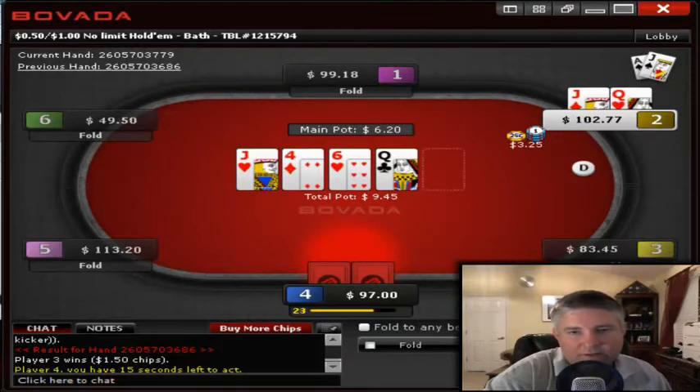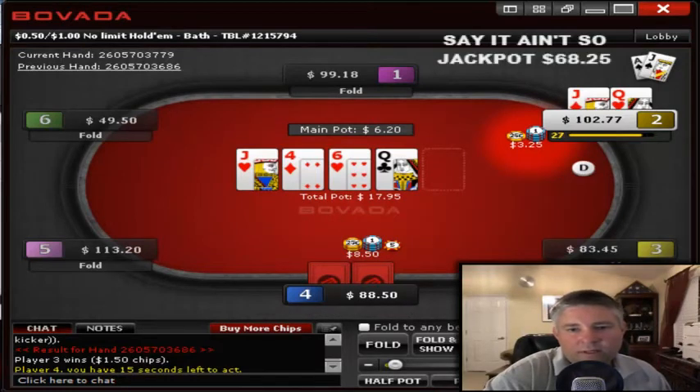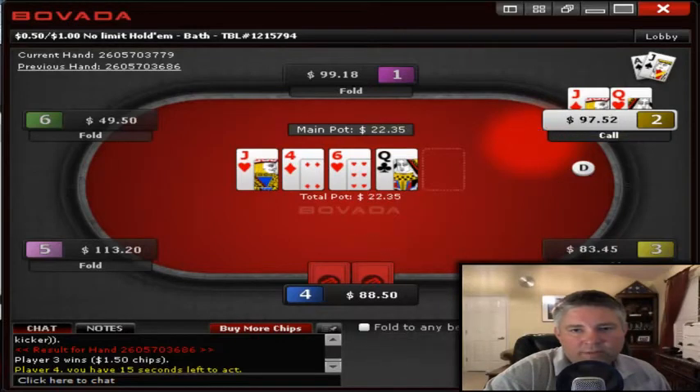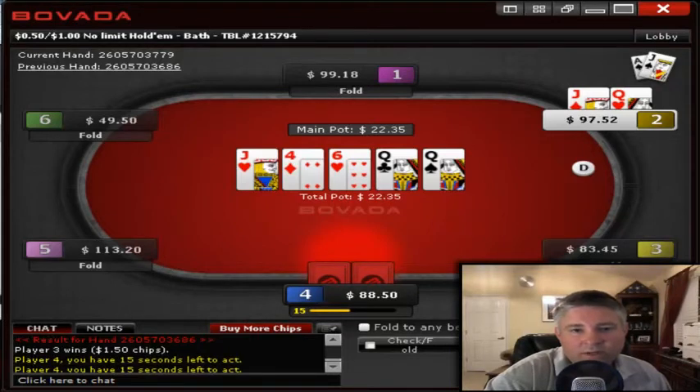If it was suited jack-queen I'd be happy to call a three-bet, but non-suited and in this position the only two cards that can really hurt us are a king or an ace — if the queen comes it's not really hurting us. So we're going to check. If he has like king-queen he's probably going to call a bet, so we're going to bet half pot. We're leaving this open for an open-ended draw if he's playing king-ten or something like that. He does raise, and what we want to do is just call this time — if he's got king-queen we're getting it all in at this point.